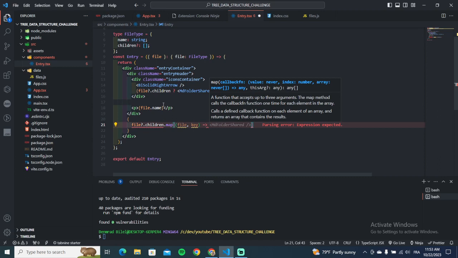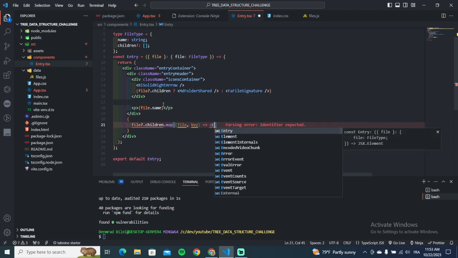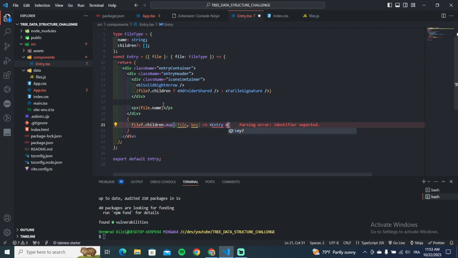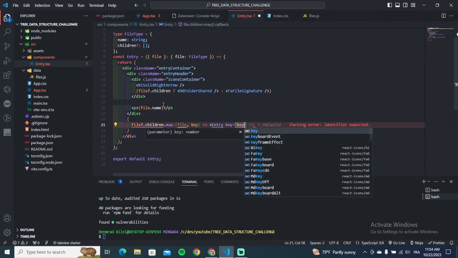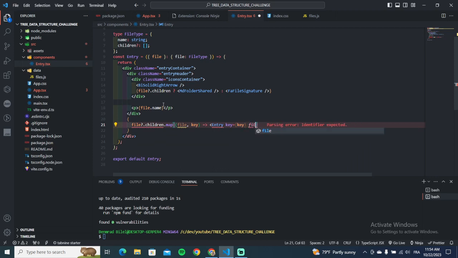If it has children, I'm gonna re-render the entry with the new data, for the next files. So I'm gonna render the entry and pass it the same props, which is the key, also the file. Okay, so file will be file.children, I guess.